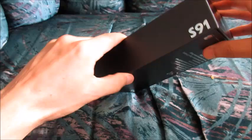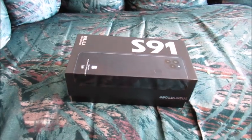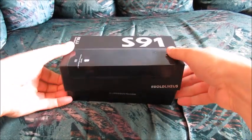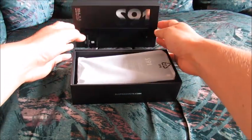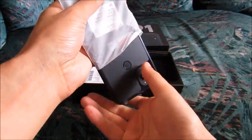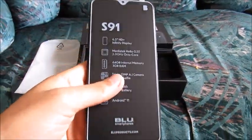The Blu S91. We are ready to, as soon as I figure out how to, okay, it's going to be like this, right? Here we go. Okay, I'm sorry. Am I a little bit too close here? See what kinds of accessories we have here. We're going to insert the battery. We're going to go through the Android setup, and that will be it. We can make a separate video testing out the camera. So here's the Blu S91. Here is your device, probably without the battery. Or does it already have the battery? It's quite heavy. Hopefully not. I cannot hold this phone if it gets any more heavy than that.